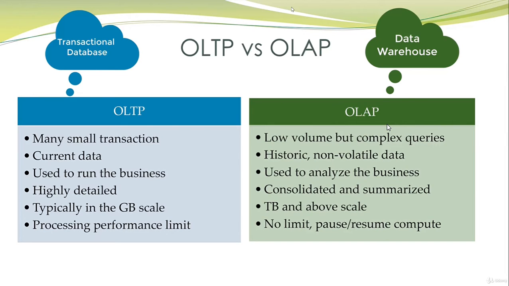An OLTP system or SQL database generally has performance limits. But when we talk about a data warehouse, especially in the cloud, we can pause or resume it. We can increase the scale limit. An OLTP database generally has ingestion limits. But a data warehouse is generally focused on something to run queries against at a massive scale, both in terms of data and in terms of complexity.